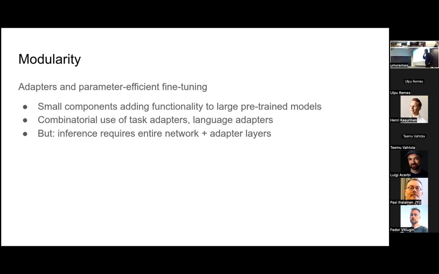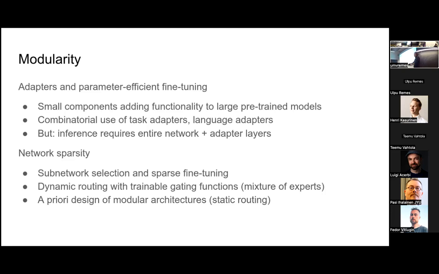What is still problematic here is that if we still have this gigantic pre-trained language model, then with the adapters we basically add yet more parameters on top of this big model. So at inference time, we still have to load and run the entire big model. That's why there are also other ideas for more network sparsity, dividing models into different components. So let's say modularity, as we see it, is basically some kind of network sparsity where things are activated in different ways. Depending on the task you have, you activate different sub-networks, for example.